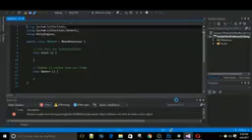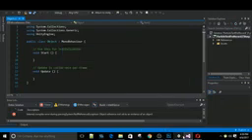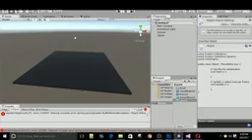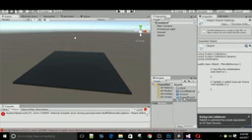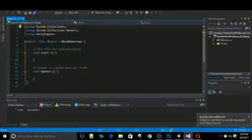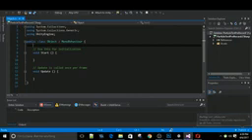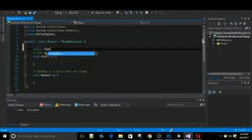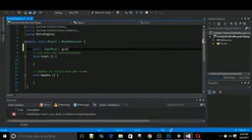Open your script. Unity has some kind of issues. Okay, when this loads, I'm going to declare a public game object ground pound. This is for our effect.